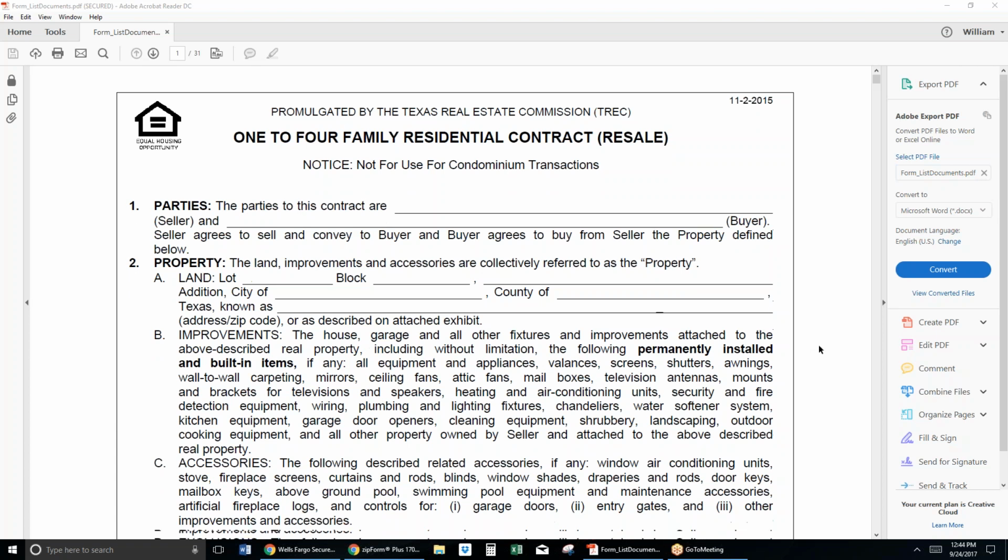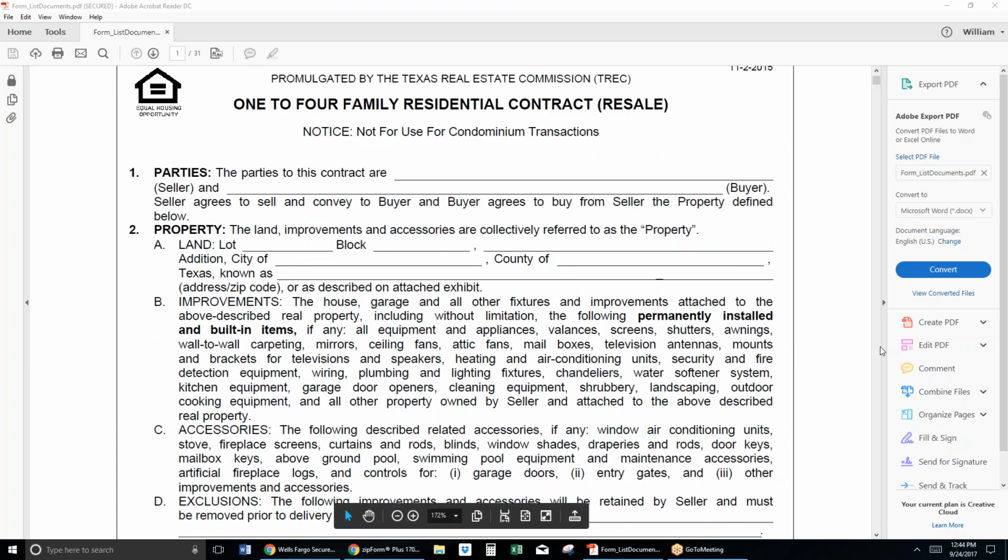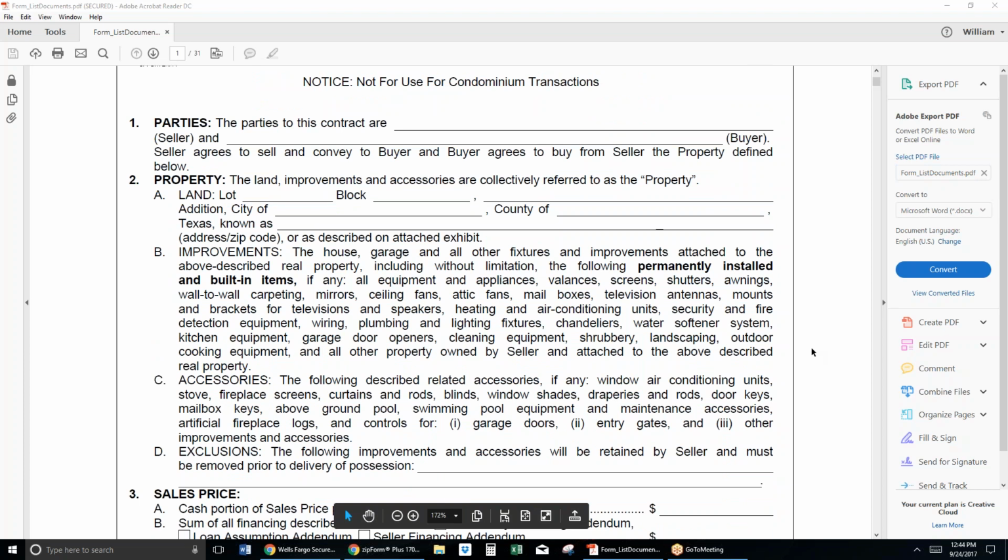They don't know all the little details in the definition of property. They don't know about the different notices and what they're supposed to do. They don't know about the default provisions and what's supposed to happen. So the more you know about the contract you're using, number one, the better you're going to be at servicing your clients. Number two, the better you're going to be at reducing your liability. And number three, the more kick-ass you're going to be because you know how to do things that other agents don't know how to do. And you're totally legit, totally legal and ethical. You're just using the contract to your advantage.